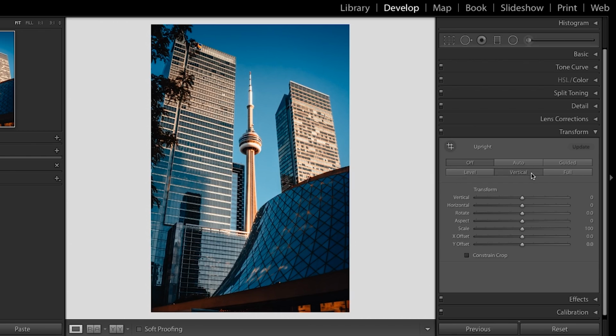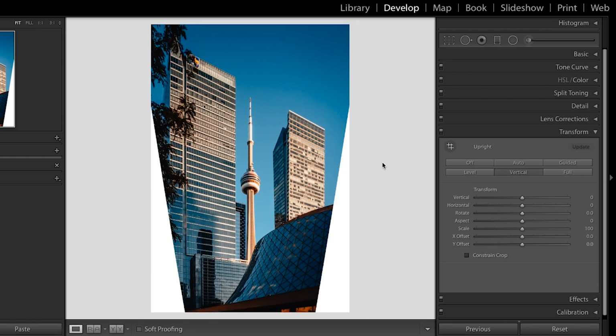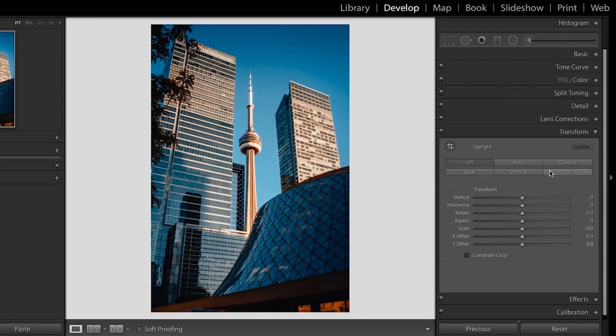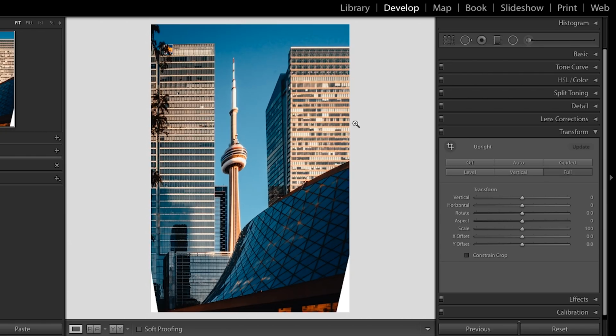Let's try vertical now. The vertical option is going to attempt to make all of the vertical lines in your shot straight. Sometimes it goes a little too far. This is sort of the effect we want, but it's not quite right. So again, I'm gonna undo that. The full option does some really weird things. So see how this is taken on an angle? If we click full, it basically tries to change it like I was in a different position. It's weird and it almost never works. So kind of, again, avoid that.